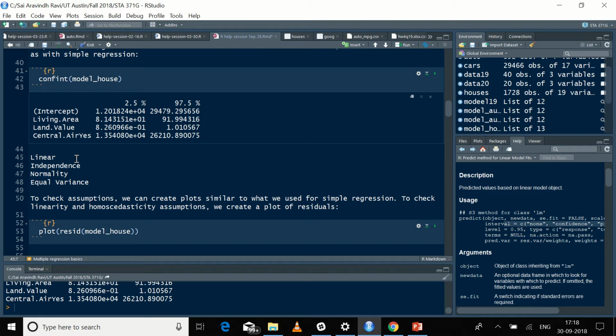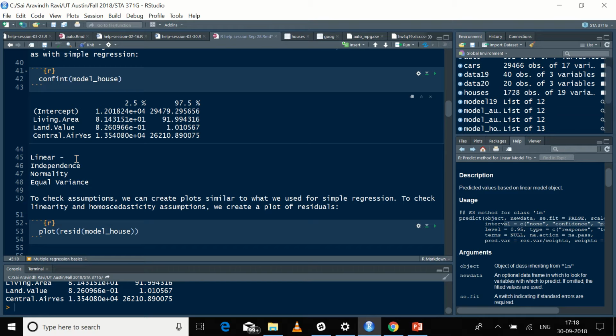Now, each of these assumptions can be looked at by looking at either the summary statement or with the help of plots and analyzed if all these 4 assumptions hold good. Because as far as linear regression is concerned, all these 4 assumptions should hold good if it has to be a linear regression model.